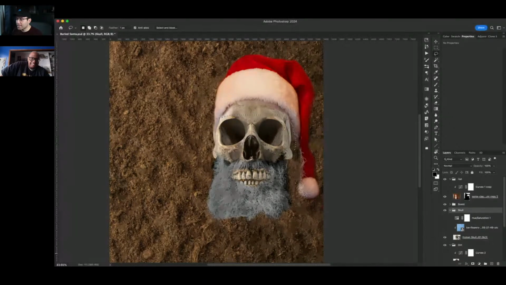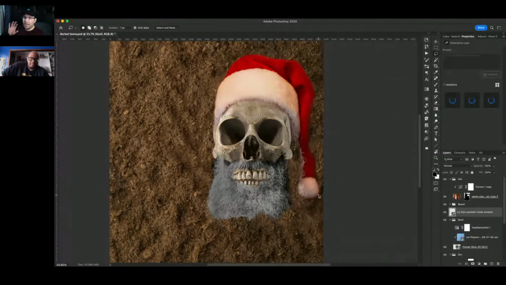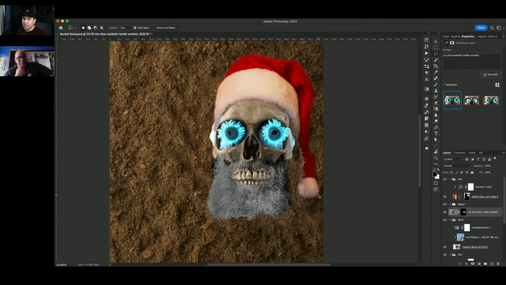I'm saying inside sockets, but I have not had good luck. If I say something behind the fence, it doesn't register that there's a fence there. It thinks that I want it to put a fence in. So it's really good if you just give it some specific generics, like icy blue eyeballs. But even icy might be the wrong word, because it might try to make ice eyeballs.